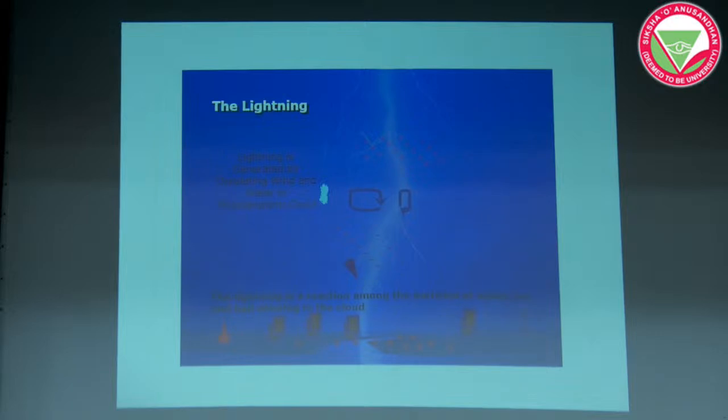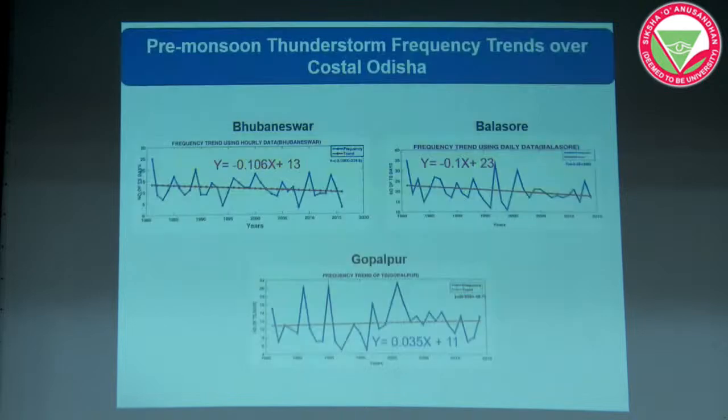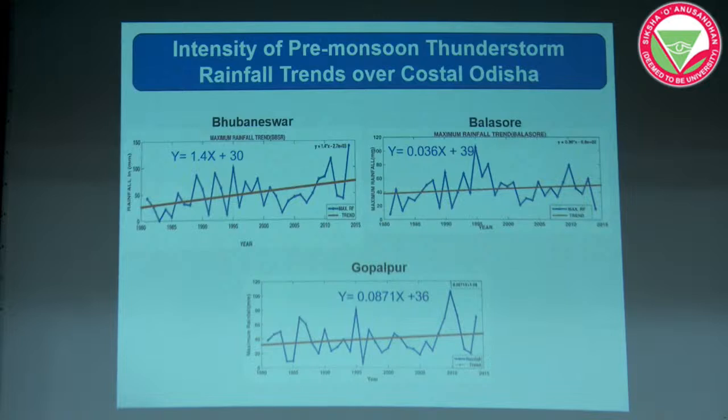So now, of course, we have started developing sensors as lightning detectors, and thanks to the IITM, the director is here, they installed 8 lightning detectors in Odisha, and we can see the occurrence of these events. A climatological study shows that the number of thunderstorms has decreased over Bhubaneswar and Baleshwar, with a little rise in Gopalpur. But if we see the heavy rainfall associated with thunderstorms, it is increasing. That means the intense thunderstorms are more, and they are more in the monsoon period.